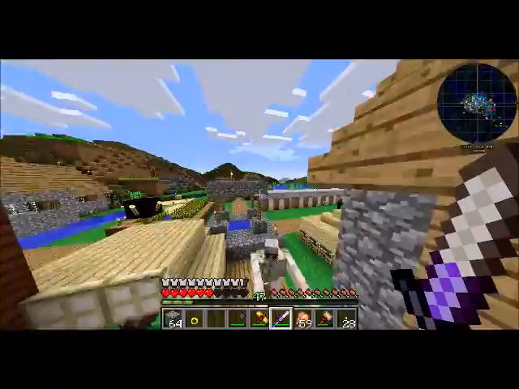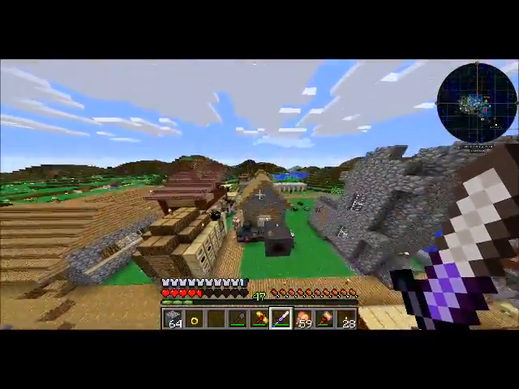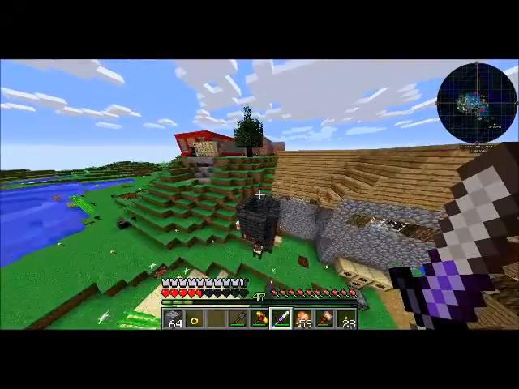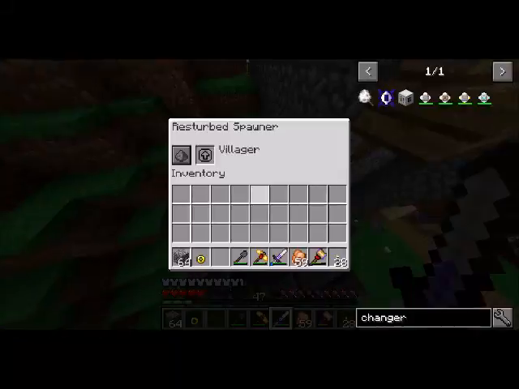Why is this Iron Golem attacking me? Screw you, Iron Golem. Did you attack the villager? It was an evil villager. He was black. That came out wrong. Yeah, it did.